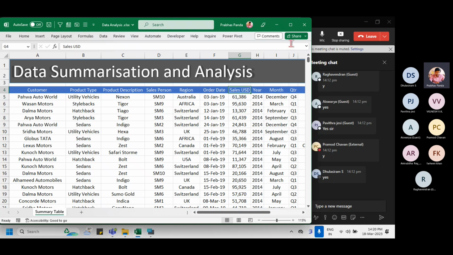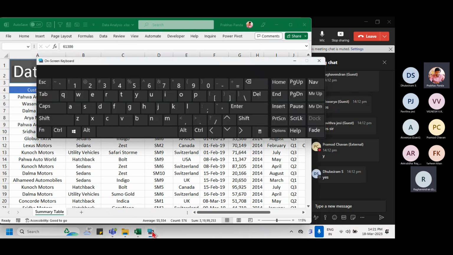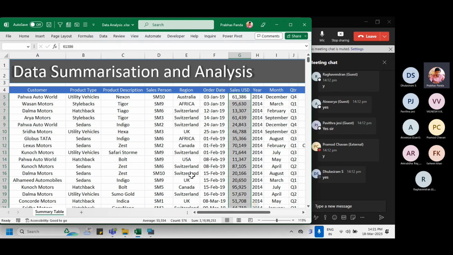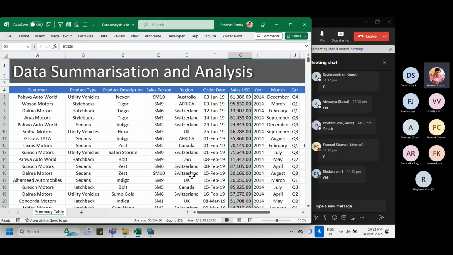Similarly, next is the billing column, the invoice amount, sales USD column. Keep your cursor on the first billing value and select the rest. Now the question is how to confirm whether our number column is in number format. Control Shift one to convert any format to number format, as we discussed in the data presentation sheet on day one. The moment you go for this, do you get the two decimal places and the comma separator applied? Yes. So it's again a confirmation that our numbers are in proper number format.